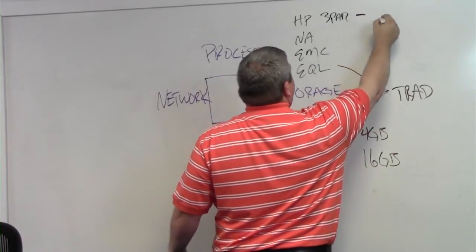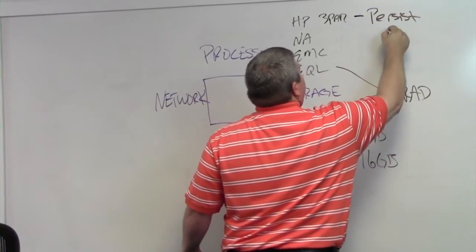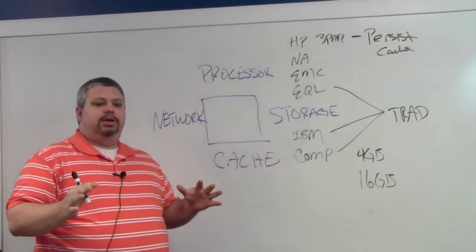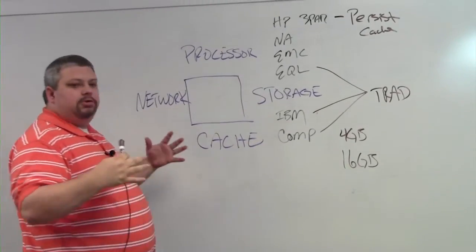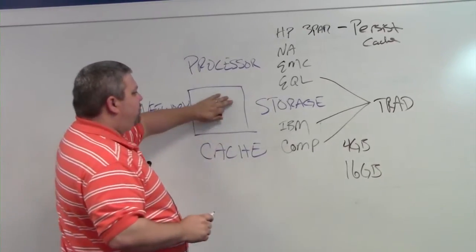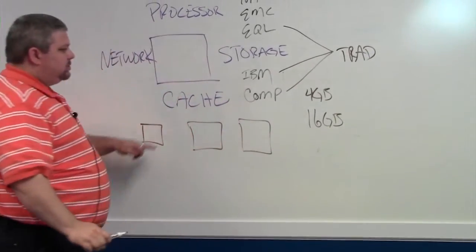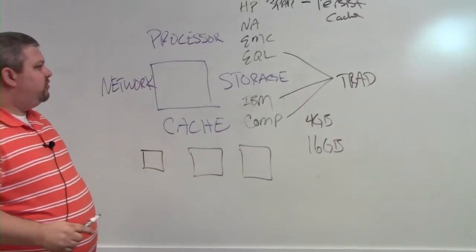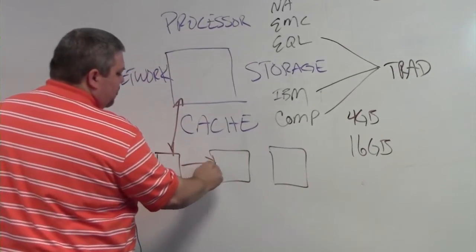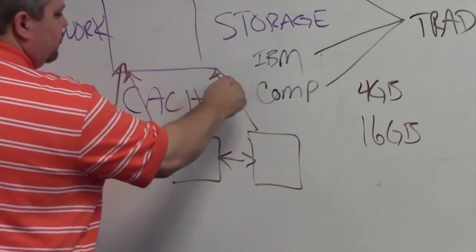For 3PAR, 3PAR has something called persistent cache. And 3PAR does it a little bit differently. 3PAR operates their SAN as cluster nodes. So in a sense, in a 3PAR storage device, you would have multiple storage nodes, up to 4. Okay, just like this. And persistent cache actually mirrors cache in a mesh format, you know, etc., between all the nodes.